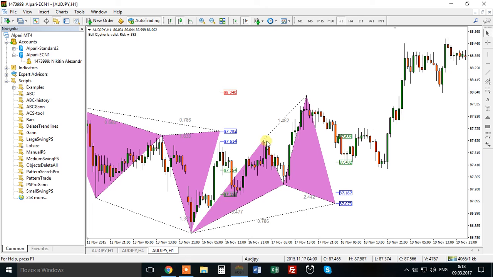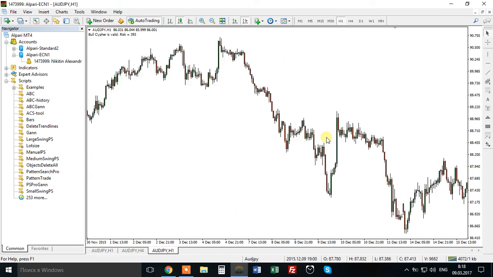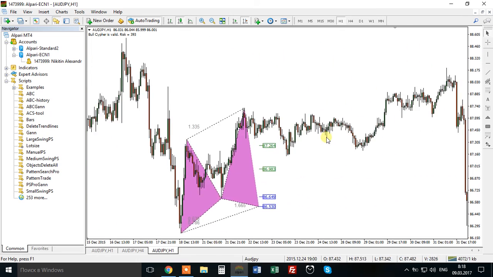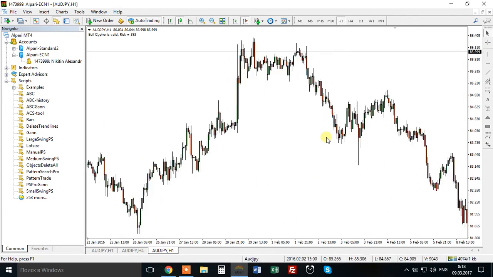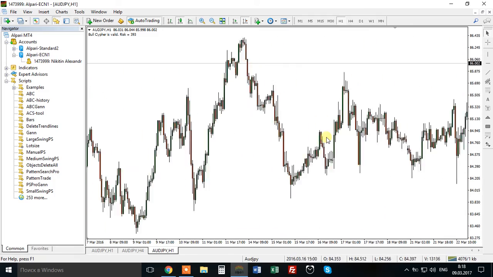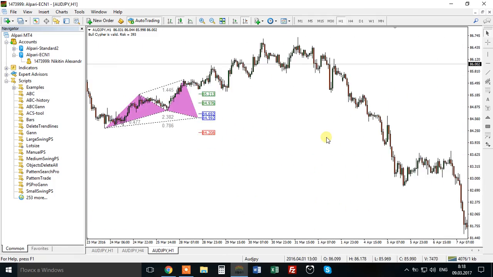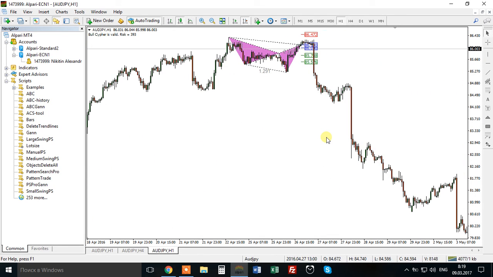The reaction started from 90 and hit that entry, so I stay away from this. The second one didn't trigger. Going next, stop loss. The next one was a stop loss. Nothing here. Nothing here. Aussie yen 1 hour cipher patterns. Large cipher patterns. Not all cipher patterns, but only large cipher patterns. A winner.